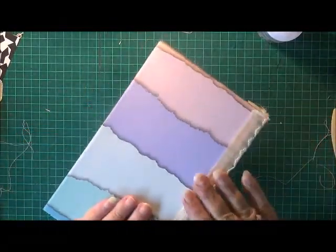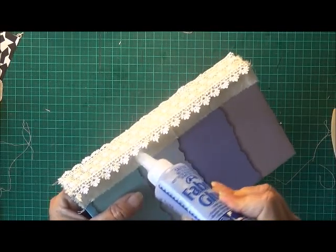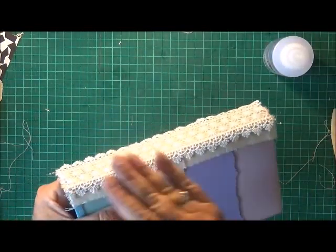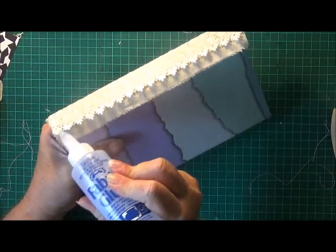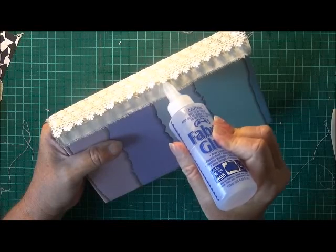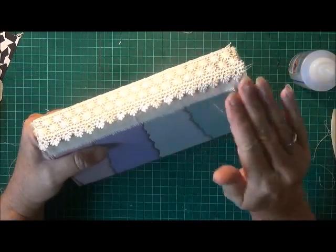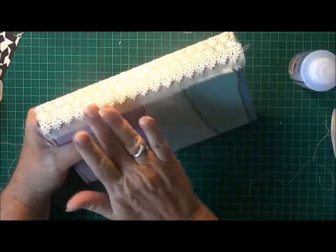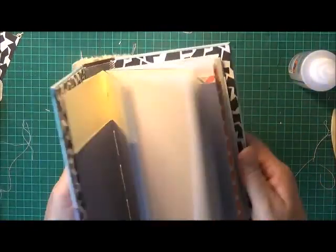Okay, so might put a bit of glue under here. And just glue those little flappy bits down there. And do the same on this side here. And just glue those pieces there. Okay, I'm getting glue all over my hands and I don't like it. Okay, and what was the front and what was the back? That's the front.